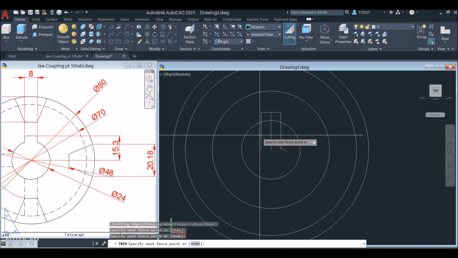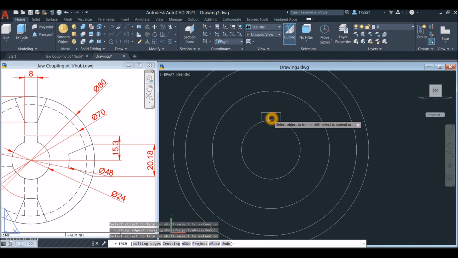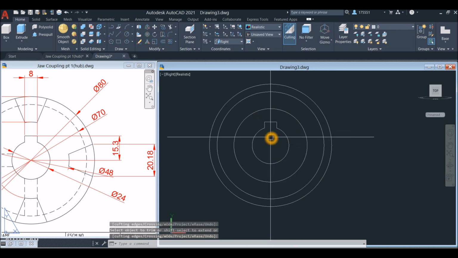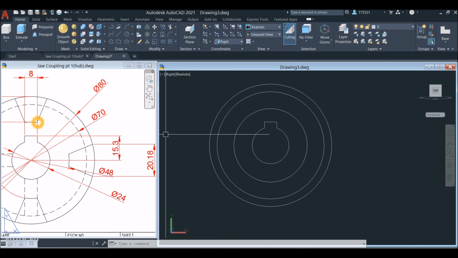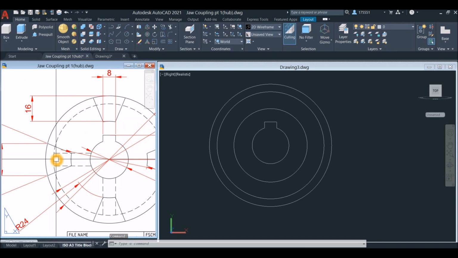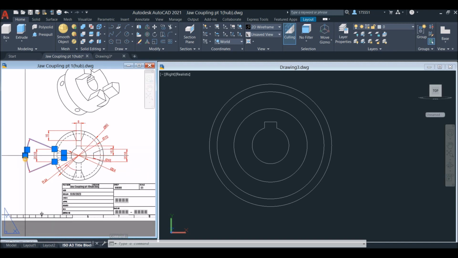And just trim this one, and the object. Now, I'm going to start a line from this intersection here up to here, and the angle from this y-axis to this point is 22.5 because the total here, as shown here, is 45 degrees.